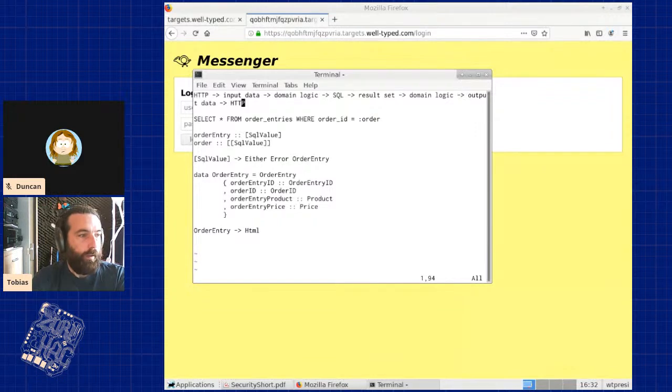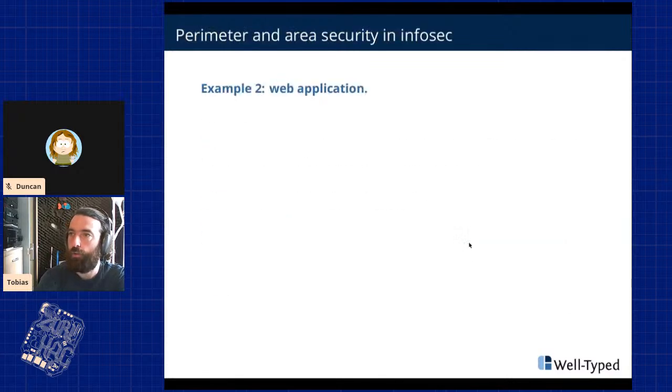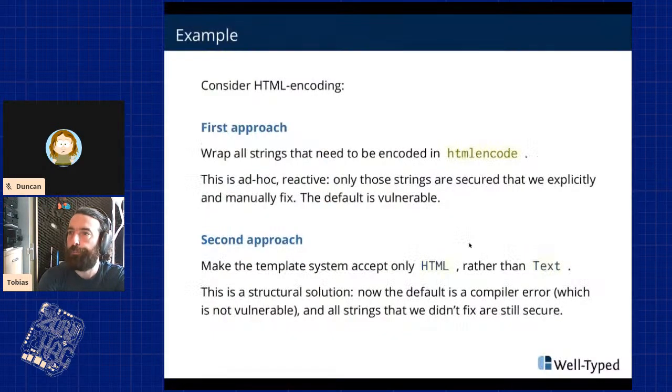Right, yes. So indeed, it is about correct by construction rather than a fight to look for bad things. I think that is the main takeaway from this ad hoc versus structural part. Rather than keep searching for broken stuff and then fixing it one by one, you take a step back and you set yourself up for success. You use the correct by construction principle. You use the secure default principle to basically make sure that if you do something, it's going to either break hard and fast, or it's going to do the right thing.